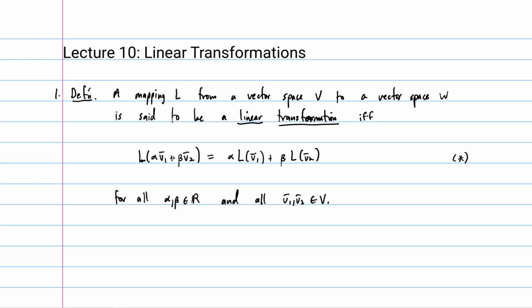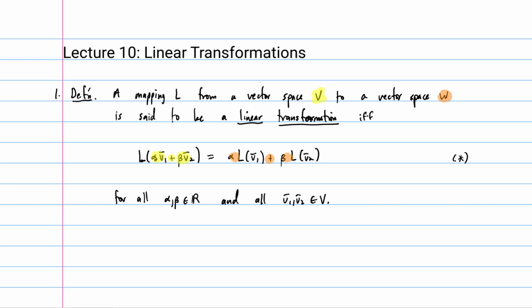Now, as I say this, there's something very important to keep in mind here, and that is that on this left-hand side, the scalar multiplication and the vector addition are happening in V. All right, so I'm going to highlight this. The scalar multiplication and the vector addition, those are all happening in V on the left-hand side of this equation, right? On the right-hand side, look where those operations are. They're outside of the transformation L. So the codomain of the transformation is W, right? And so these operations, the scalar multiplication and this vector addition on the right-hand side of the equation, those are the operations in W, which remember could be different, right? Because in general, these can be two different vector spaces.